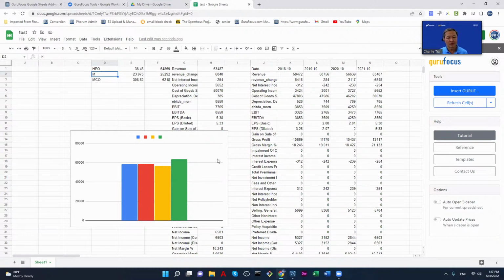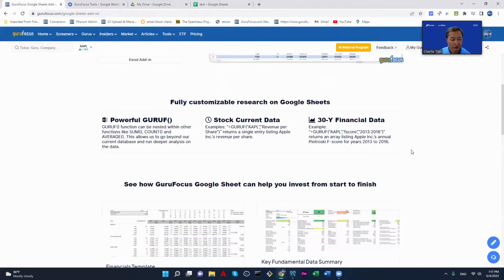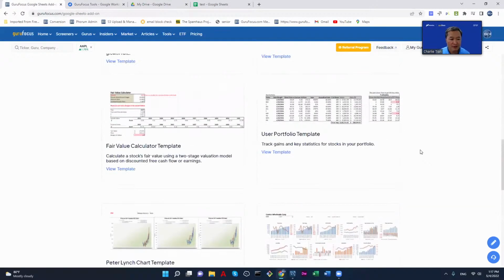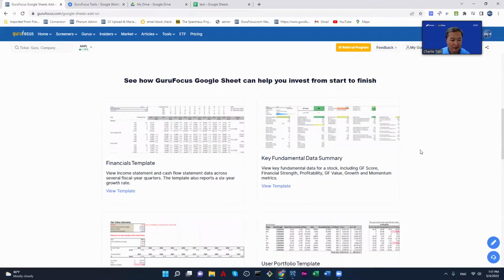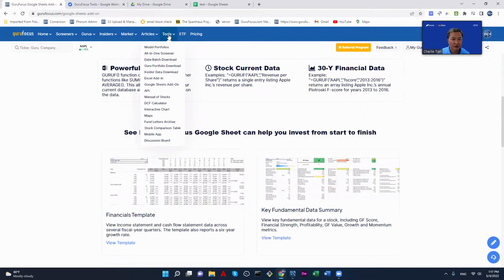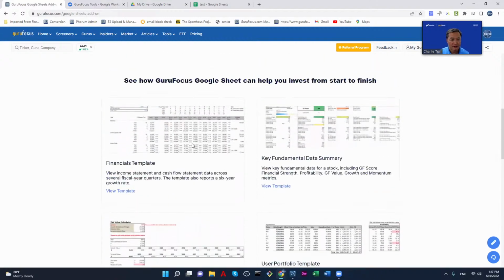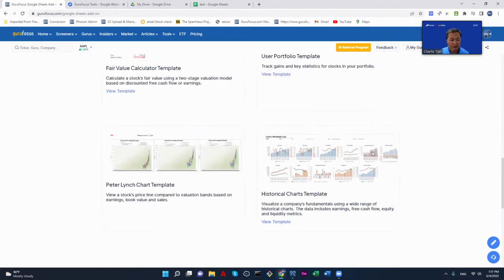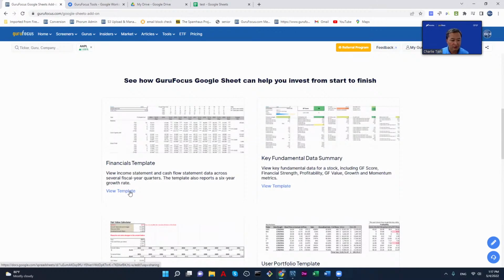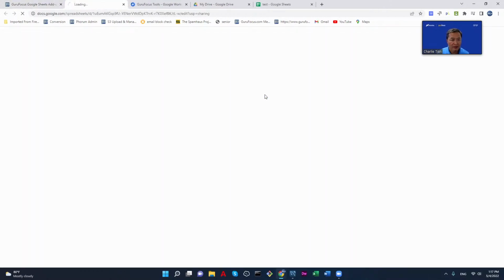And you can do lots of things. And we created some templates for you to make it easier. I'll show you some templates here. For instance, one template we created is called financial templates. It's under tools and Google Sheet, and if you just scroll down a little bit, there are some templates we created, and let me show you this financial template here, and click on it and confirm.